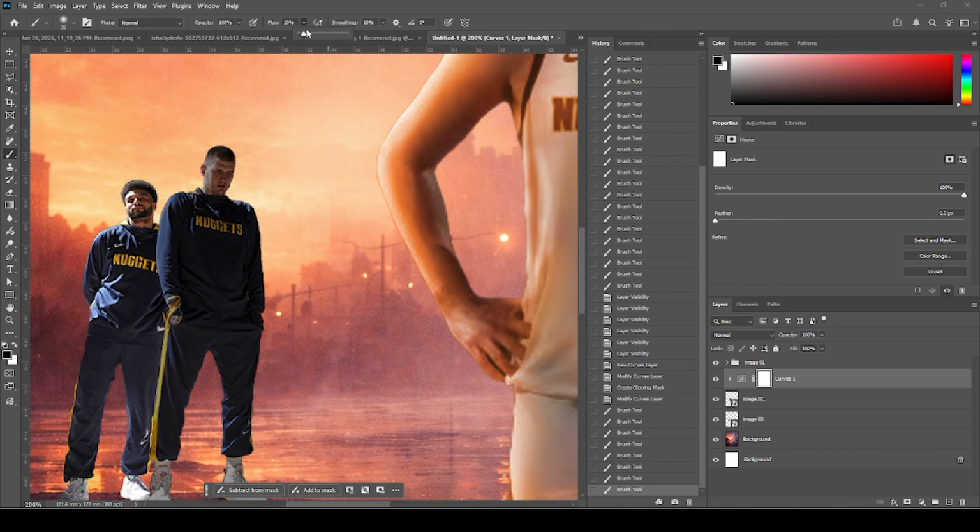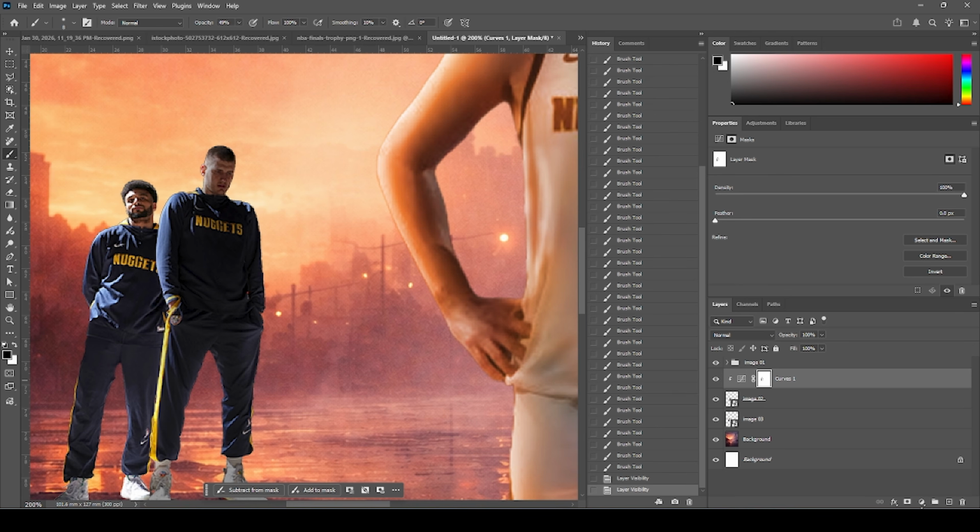And let's change the flow to 100%. Just like so, maybe right around here. Just like that. Let's drop down the opacity, maybe add a little bit of highlights right around here.